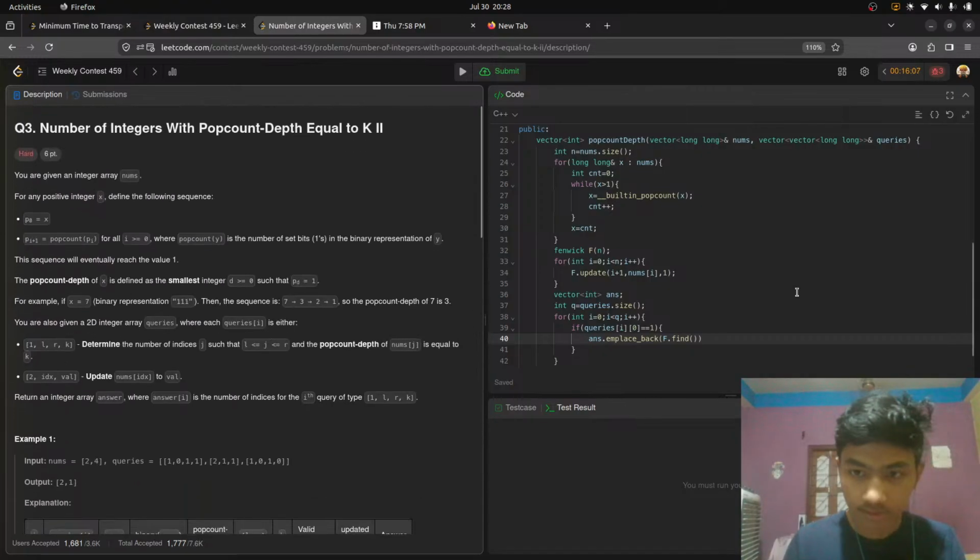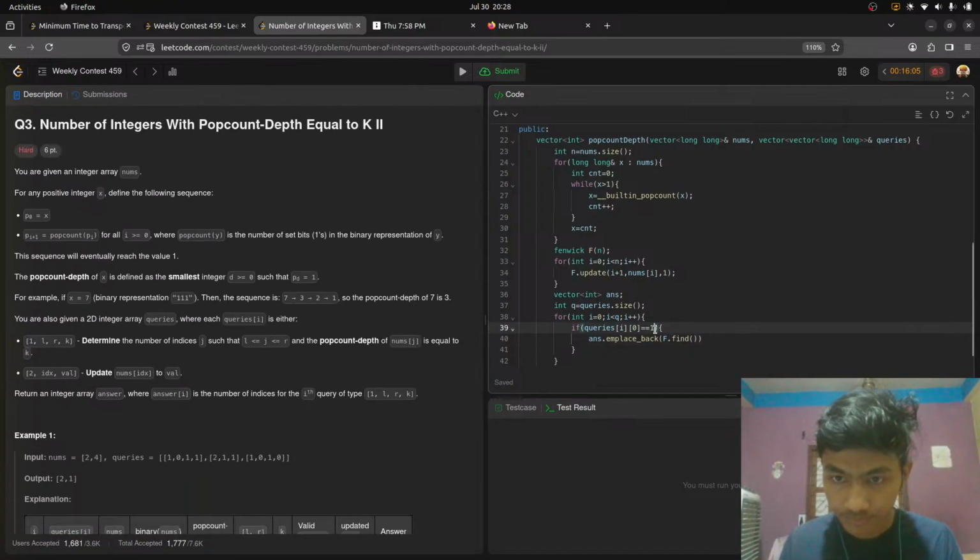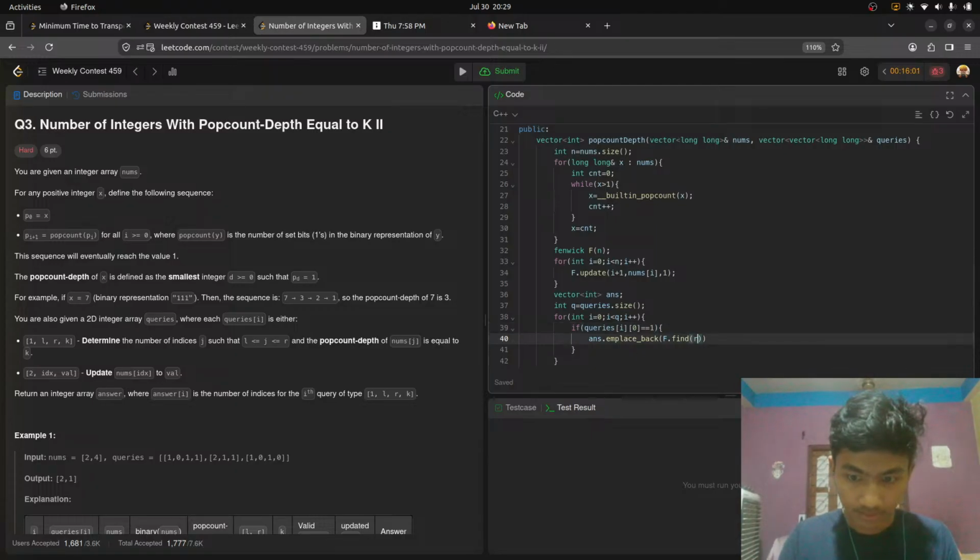L is 0th index, yeah. So it will be R plus 1 minus f.find L, right? I am just going to subtract the L's.